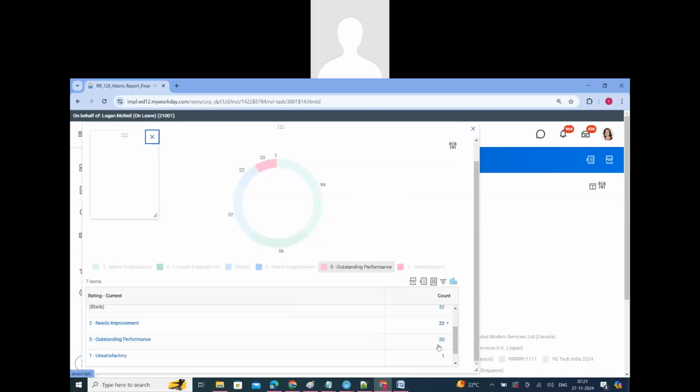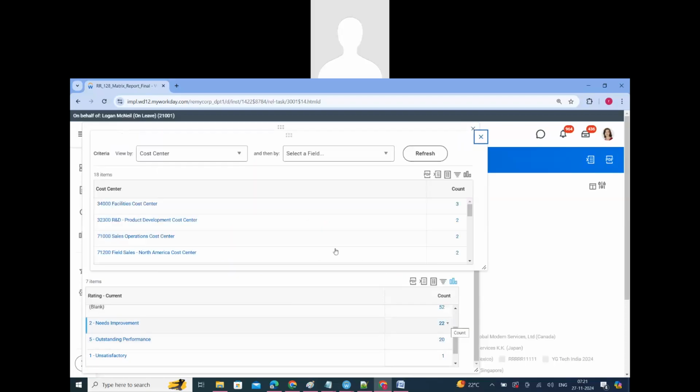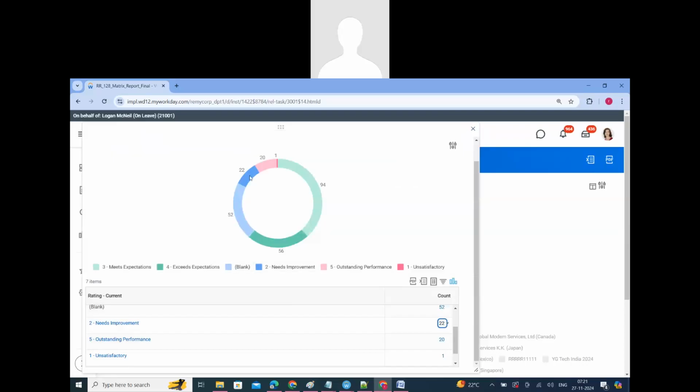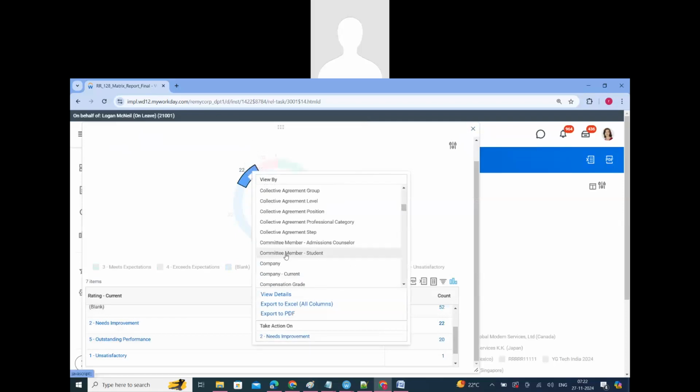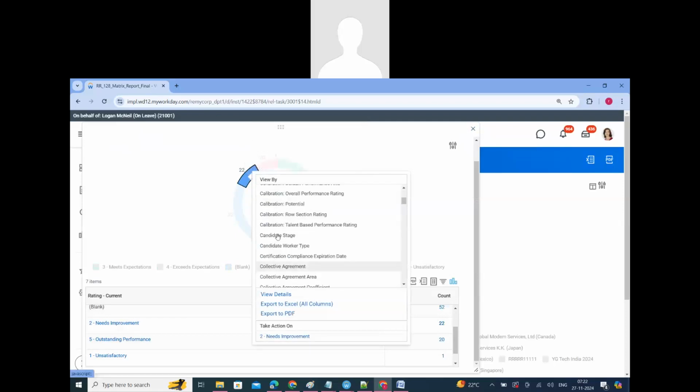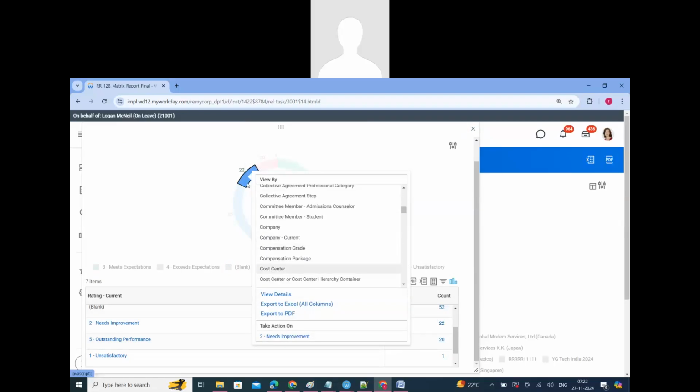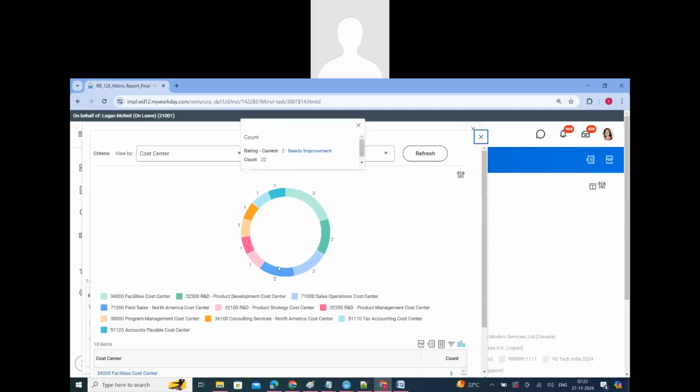It means which cost center these 22 members belong to.